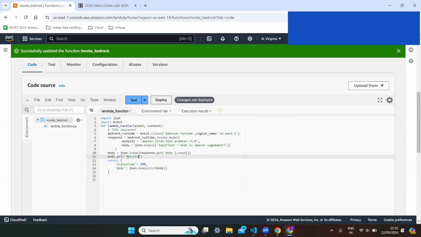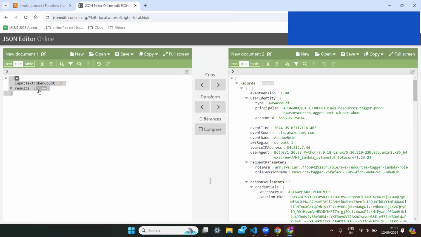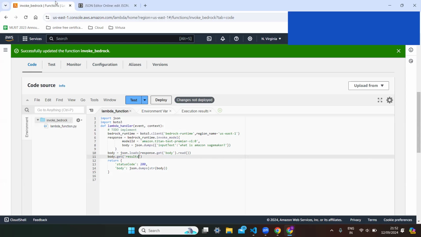When I write this, I'll get the data present in it. This is like a list format, and only one item is present, at the 0th index. So in order to get the 0th index element, I'm providing 0.